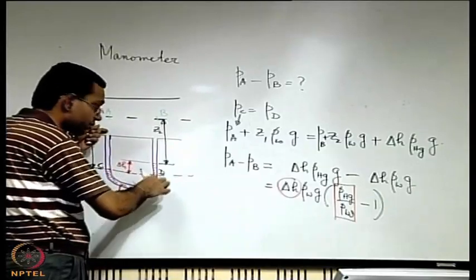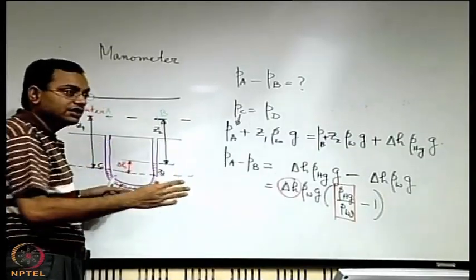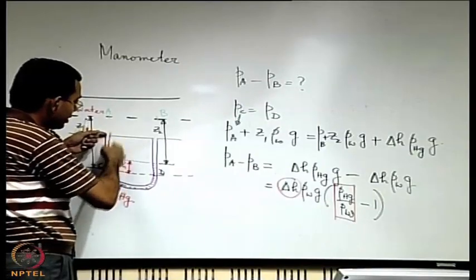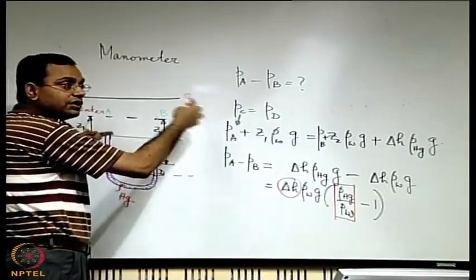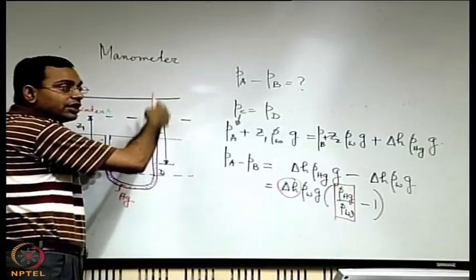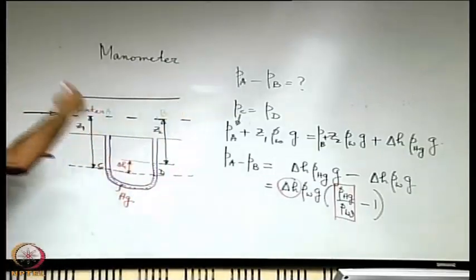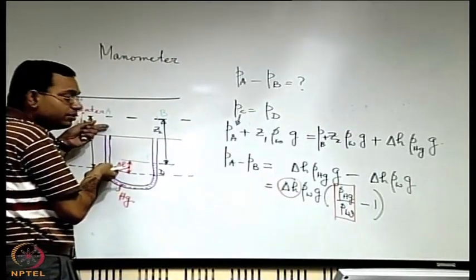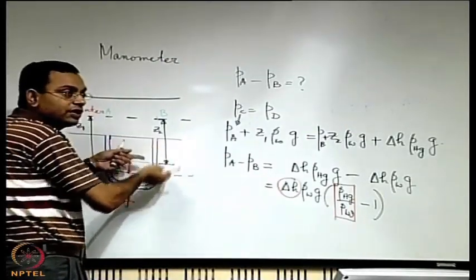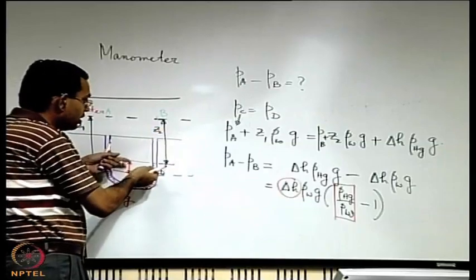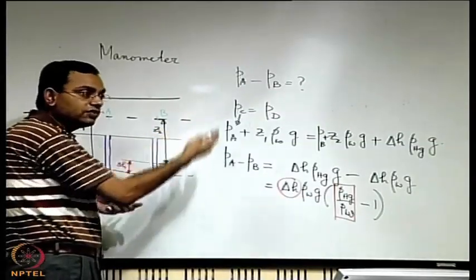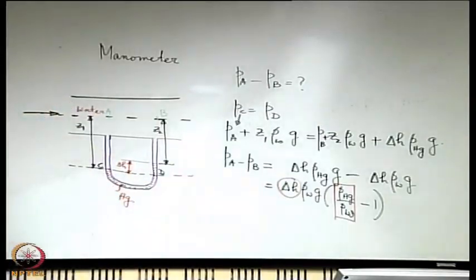So, you may neglect whatever is there below that, and that is how you may go from one point to the other, calculate the pressure difference, go on calculating the pressure difference. It is like coming down and going up, like a snake ladder game. So, you come down somewhere, find out what is the increase in pressure, again go up, find out what is the decrease in pressure, so on. Along whatever fluid you are traversing, you have to consider the density of that corresponding fluid for calculating the pressure differences.